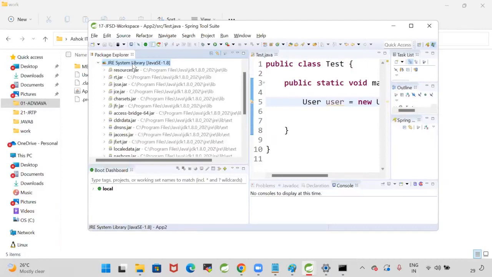Now do you understand why we are able to use System class, Scanner class, BufferedReader, FileReader directly? From where are their classes coming? rt.jar. Who provided rt.jar? Sun Microsystems. Whenever you create a Java application in the IDE, by default rt.jar will be available in the build path. Because of that build path, we are able to use all the Java classes to write our code.